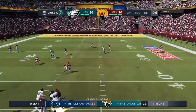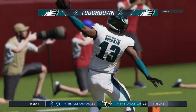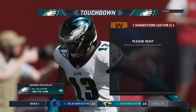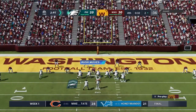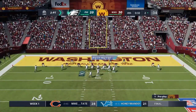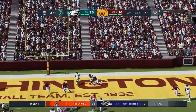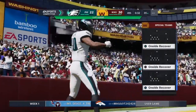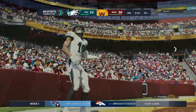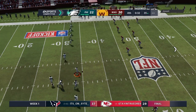Wentz will try again on second down. He's gonna let it fly, and this is taken in at the 5. And he'll take it into the end zone for an Eagles touchdown. Marquise Goodwin, 43 yards. And the Eagles make some inroads here on that deficit. Wentz to throw. And that one is caught. So they convert here, and don't look now, but this one's back to a one-score game. 22. So still a small chance here with a little over 30 seconds to go, but they're definitely going to need this one to bounce their way.